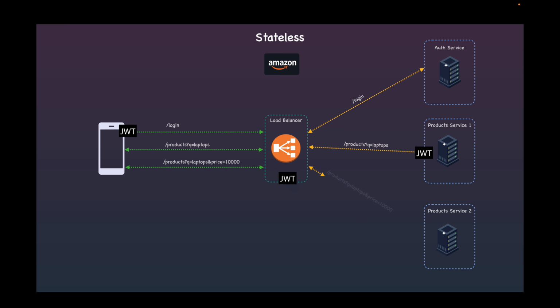That will be passed down to a different service, as product service 1 and product service 2 are both the same service. We're just trying to balance the load between multiple instances for high availability. So now product service 2 also decodes your JSON Web Token, gets your accesses, then gives the result. Now you have filtered the products. That's it. It's as simple as it is. So this is how Amazon works with JSON Web Tokens.